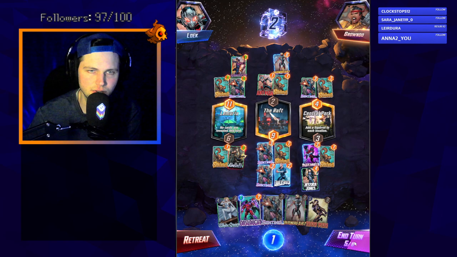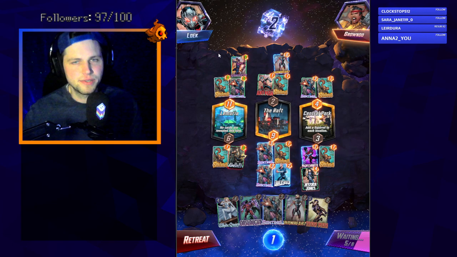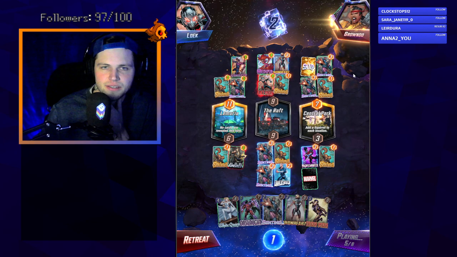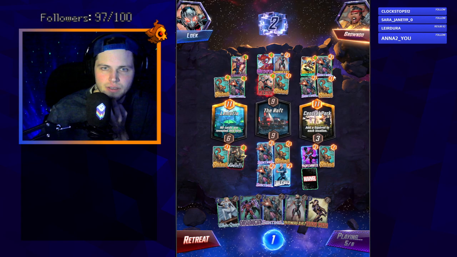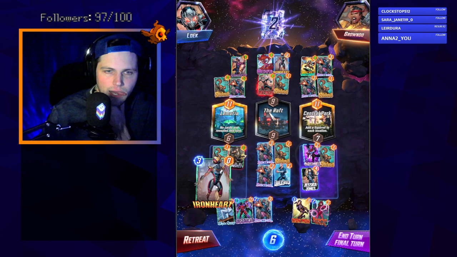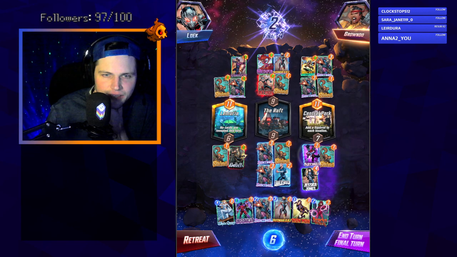Okay. Okay, let's see what happens. I wonder. Oh, he's going all in over there. A Sentinel and Rocket. 11. Which means we have this one tied. Wait, so we have both of these tied? That's insane.